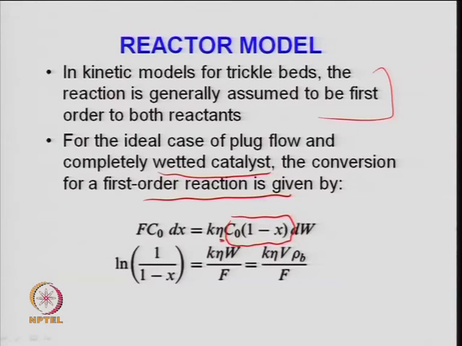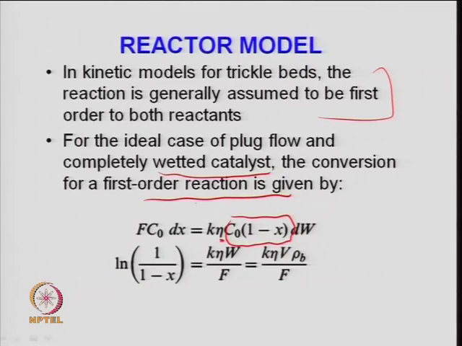This is again a simple first order rate, right. So, one can very easily integrate this by writing dx upon 1 minus x, and on this side it is 0 to W dW, the total mass of the catalyst required or volume of the catalyst required in the reactor. So, this is simply dx divided by 1 minus x integrated from 0 to x, and this side is 0 to W dW, because all other terms are constant at one temperature.